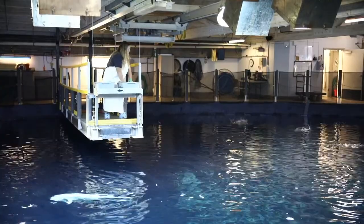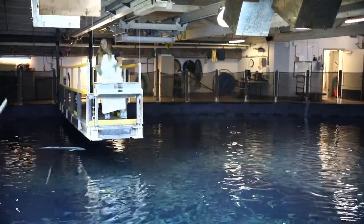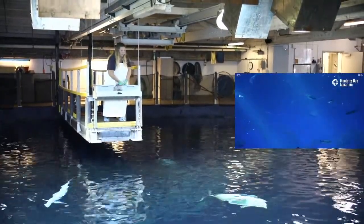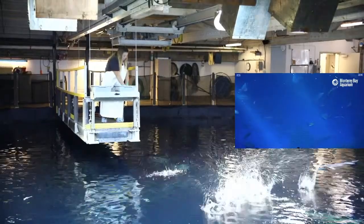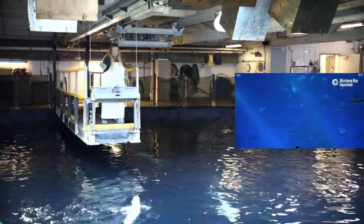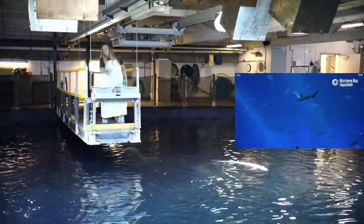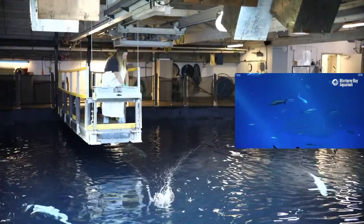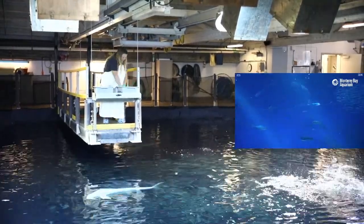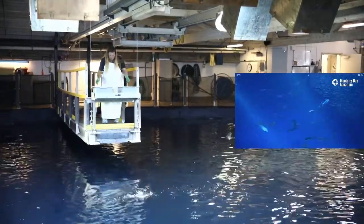So for the pelagic stingrays and our hammerhead sharks, they're eating things like salmon and squid that we're hand feeding to them. But for that ocean sunfish, that mola mola, we've got some chopped up shrimp for it, and then we also have a vitamin sausage that we prepare for it, that gelatin sausage, sometimes you'll hear it called, where we've blended up all these nutrients and then put them inside of a sausage casing, and so we can hand it to those mola molas directly when it comes over to its target.